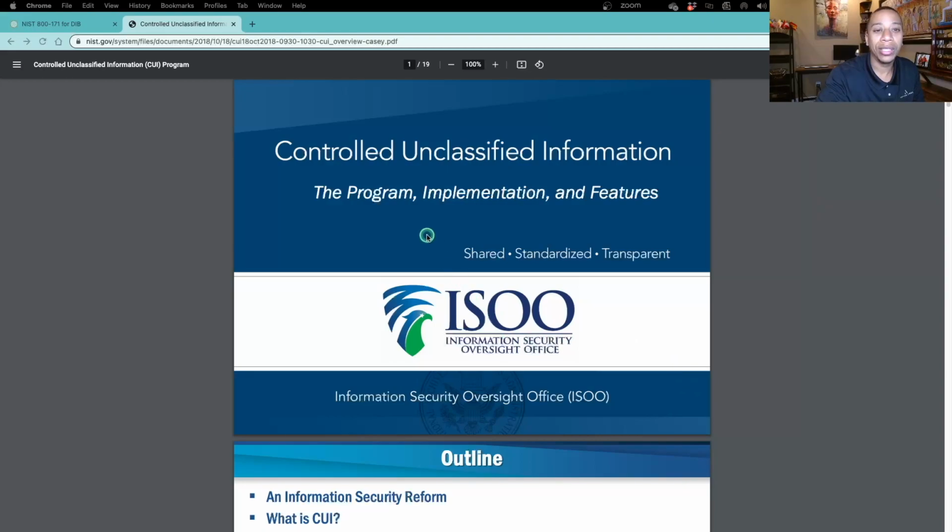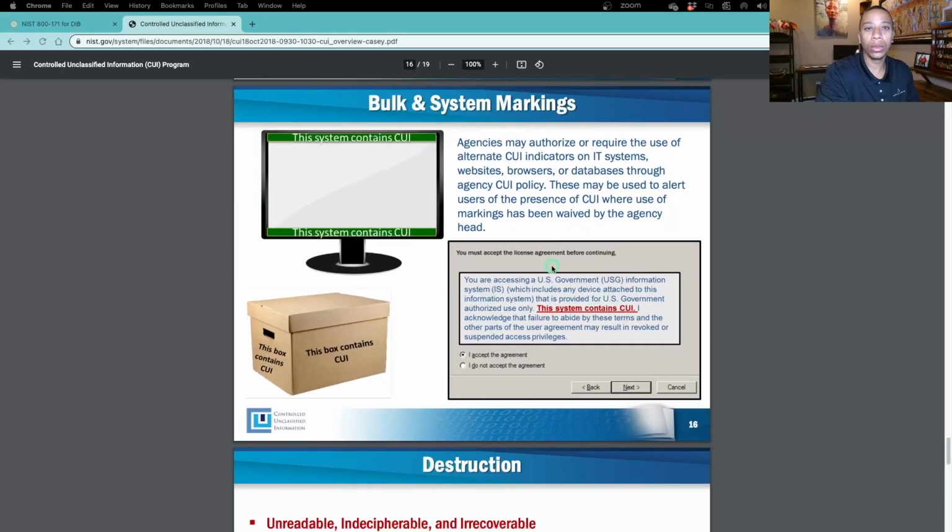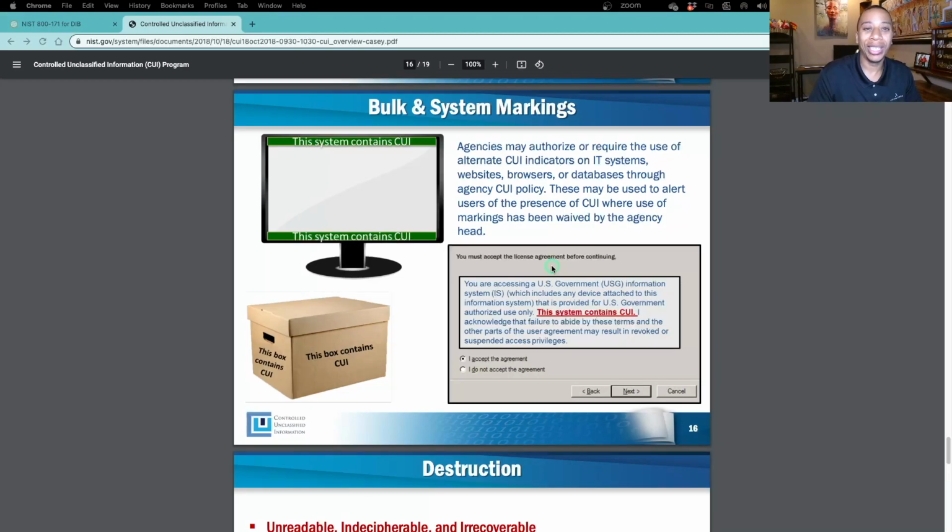So I found this presentation on the NIST website, but this was a presentation by the Information Security Oversight Office under NARA. I just wanted to show you an example of what that splash screen or banner security and privacy notice looks like. You see in this example, we have the header and footer saying, okay, this system contains CUI.